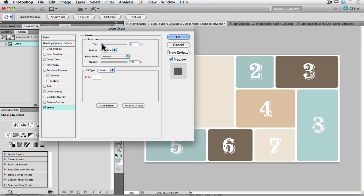If I put it down to maybe somewhere around 6, well, let's do a little bit thicker, maybe like an 8, you can see it puts more space between the photos, but yet still kind of retains that rounded corner. So that's just a fun little tip. If you're not stuck with the frame as it is, just by simply adding a stroke, it will actually change the look and feel of what you've got going on, and so it just gives you extra variety, which is really kind of fun.